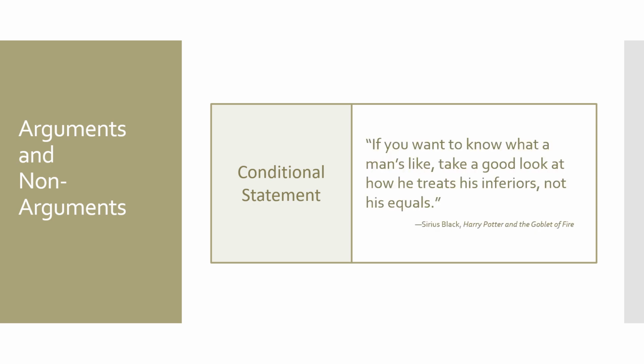A conditional statement, in a nutshell, is just an if-then kind of claim. So as an example, if you want to know what a man's like, take a good look at how he treats his inferiors, not his equals. Notice that this statement by itself merely asserts, it doesn't try to argue anything. It asserts that if under the conditions that you want to know what a man is like, then you should do this. It offers no evidence for this claim as to why you should do it, and it's not drawing any conclusions from it. But again, in a nutshell, a conditional statement is just any if-then sort of claim.